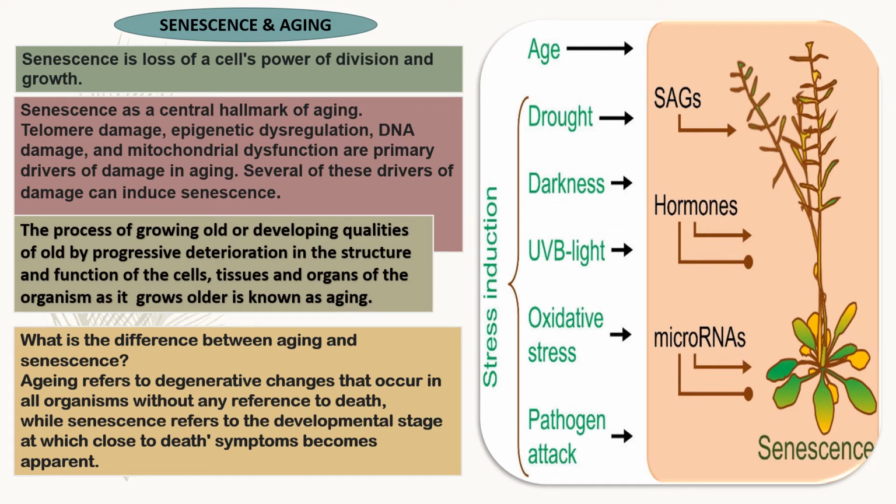What is senescence? Senescence is loss of a cell's power of division and growth. Senescence is a central hallmark of aging. Telomere damage, epigenetic dysregulation, these are the causes of senescence. DNA damage and mitochondrial dysfunction are primary drivers of damage in aging. Several of these drivers of damage can induce senescence.